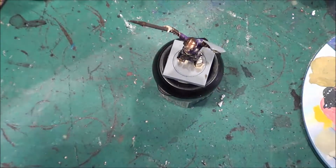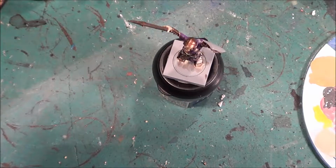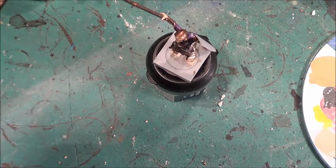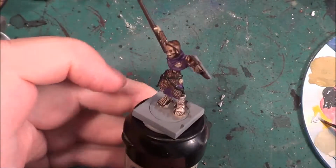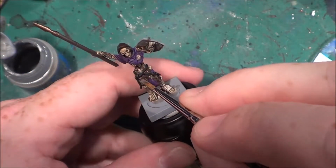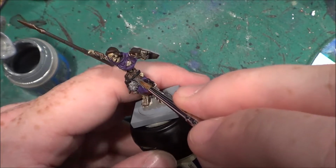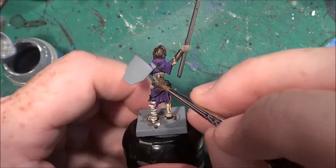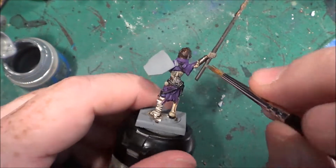So what we're going to do is a bit of Runefang Steel, once I find it. There we are. And that will go on the palette there. We don't want much at all. We want to get quite a bit of it off the brush. And it's just gently on all the metal areas, a gentle stroke on the metal areas. And that's it for the Runefang Steel so far. There will be more to come. We haven't finished with it yet.